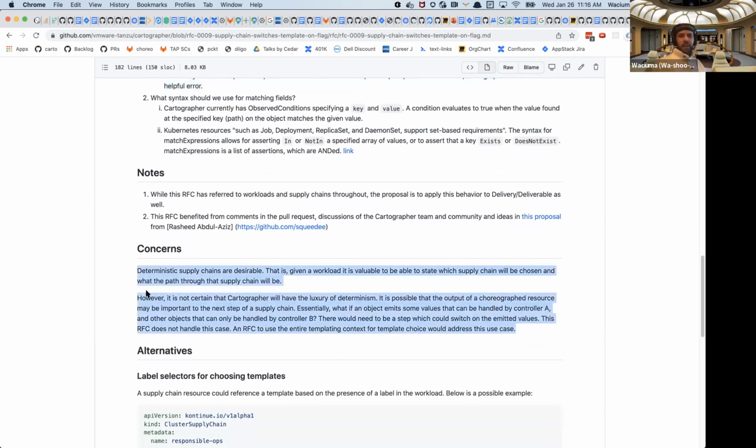I did drop in a paragraph in here to say that I think determinism is desirable, but I'm still concerned that Cartographer may not have that luxury. It may be that we find use cases that are very important that would require checking the output of some step in the supply chain, and based on that output, deciding what to do next.